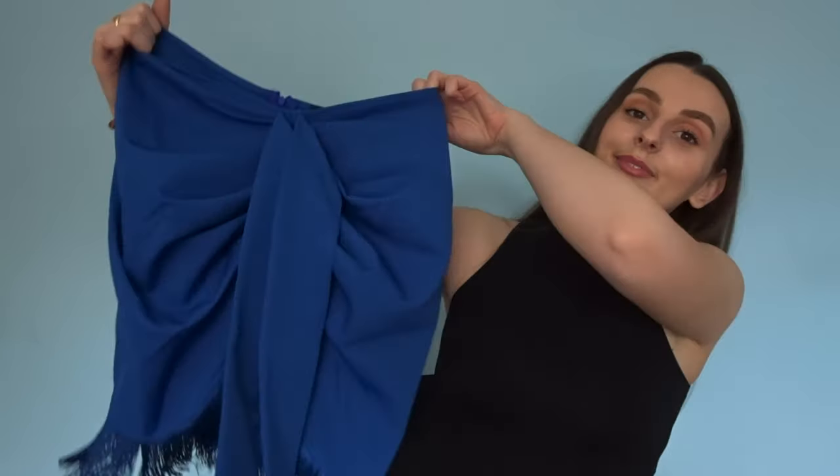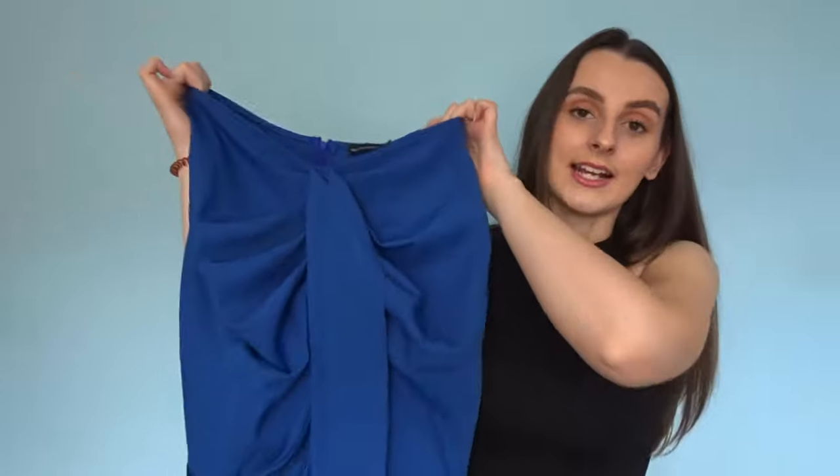I wanted something you can just put with a cute little basic top and dress it up with a skirt, then wear cute sandals or little heels. It comes in loads of different colors, so if you like the look of the skirt but aren't keen on this color, definitely have a look on the website. I kind of like the tassels - it's just something a bit different rather than a plain mini skirt. But I don't really like the feel of the material, so we'll see in the try-on clip.